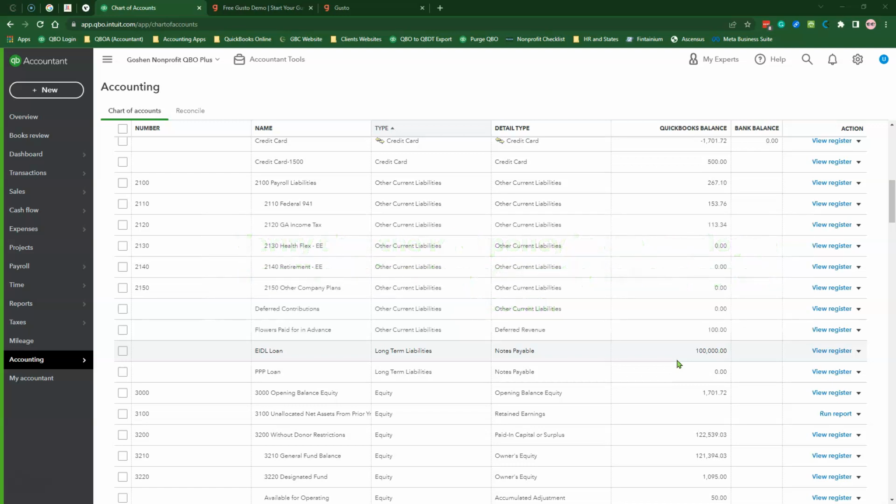If you're using QuickBooks Online Payroll, the report you're going to need is called a vacation and sick leave report. Unfortunately, QuickBooks does not convert the unused hours to dollar amounts to make this process easier. If you're using Unpaid, the report you're going to need is called something like paid time off, or maybe time off. If you're using Gusto, the report that you're going to run is called a time off report inside of the Gusto payroll system. If you're using any other payroll system, or maybe you're not tracking PTO in a payroll system and you're using Excel, whatever the case may be, use whatever you're using to track payroll.